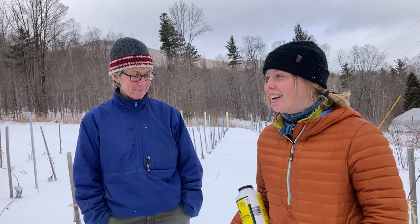And Tully, tell me what's in that. And if we don't do it carefully, every time we prune or cut a stem of the grapes, we will fill it with a tree wound dressing because they're very susceptible to disease, to keep all of our plants safe. So that's like a paint? A wound dressing, if you will. All right, so if you look at all the different cuts on here, you will see little black paint marks where that has been put on every single cut, just as a precaution.